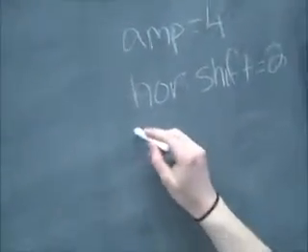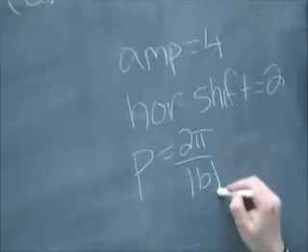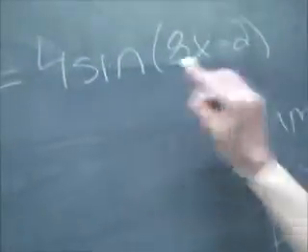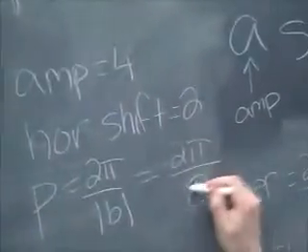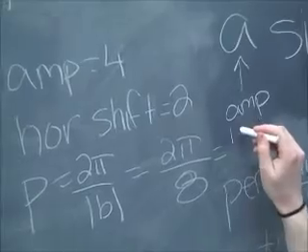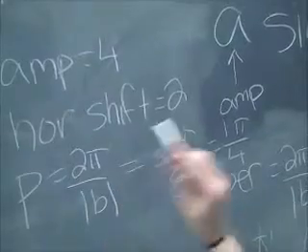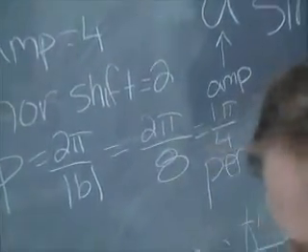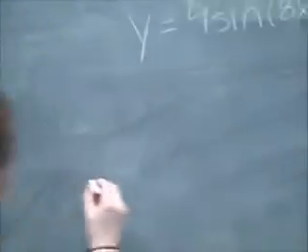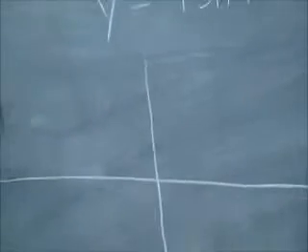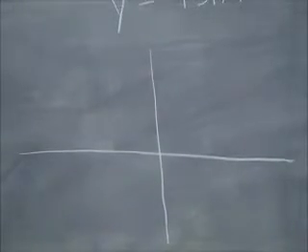And then the period, the equation for a period is p equals 2 pi over the absolute value of b. And so we have b right here, so the period will just equal 2 pi over 8, which obviously equals pi over 4. And so that's just how you will find the period and the amplitude and the shift to give your basic function. And so here we'll draw the graph. So Ms. Gassick would like you to do, most of the time, 2 of the periods to show in your graph.